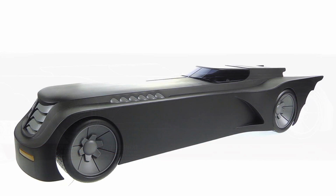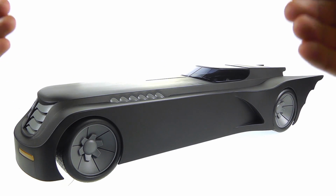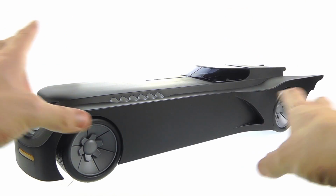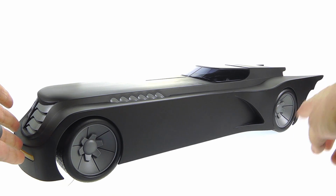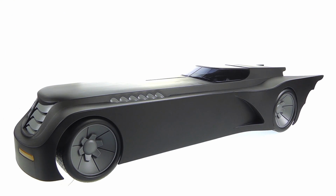Alright guys, so here we have the Batmobile opened up and out of its packaging. Many of you know that in terms of Batmobiles, the '89 Batmobile is probably my favorite of all time. And a lot of what was done in the animated series drew a lot of influence from that '89 movie, including, of course, the Batmobile. Now, obviously, it has a little bit more of a stylized look, but the very long front section, the kind of wings here that are part of the wheel well, all has a very similar feel to how that '89 Batmobile was.